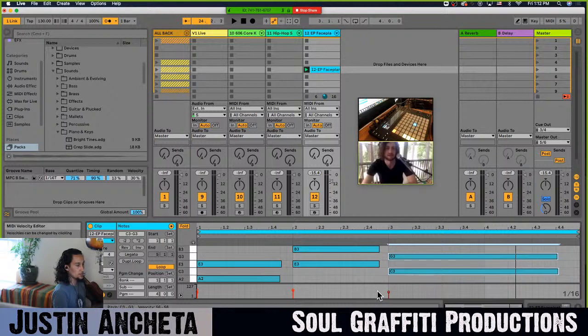Absolutely. So do you see on my screen right now? I'm going back to it. So I select them, and this is velocity, up and down. Right on. Okay. And is that something that you would ever do in the Push versus typing it in, or is that too specific?